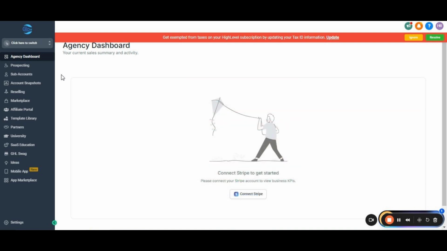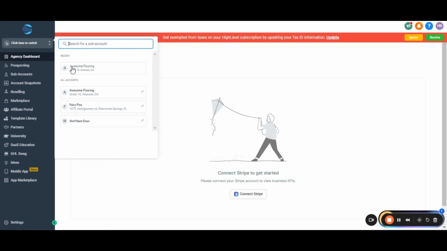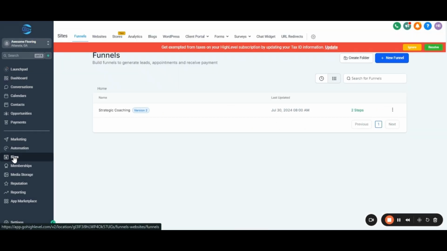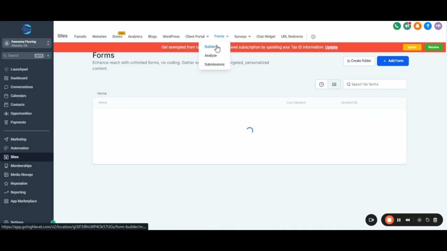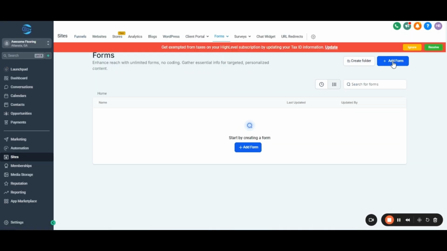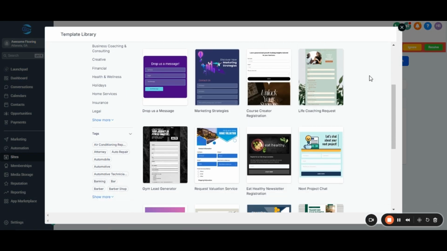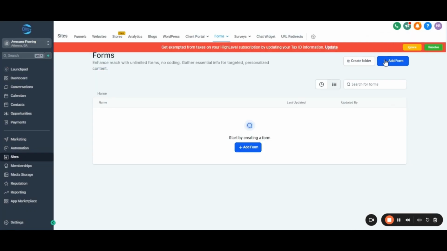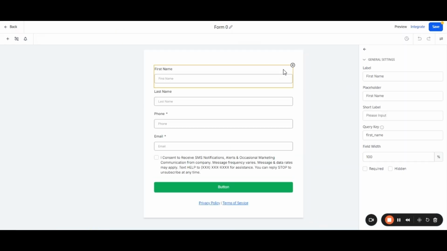Now to build a form in GoHighLevel, first you will go into the sub account where you want to build your form. And now I'm inside the sub account, and then you will go to the site section, and here you will see all of the web assets that GoHighLevel provides. Now as we have to build the form, so we will go to the form section. And now there are a lot of form templates that you can use to save your time or save your effort, or you can build your own form from the scratch. For now, I will click on the Start from Scratch button.